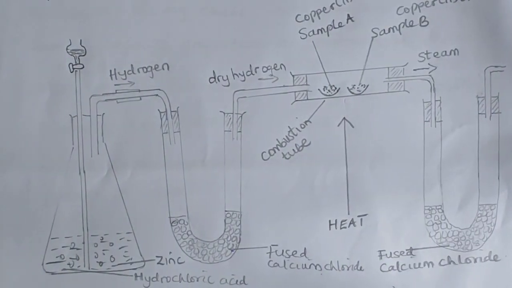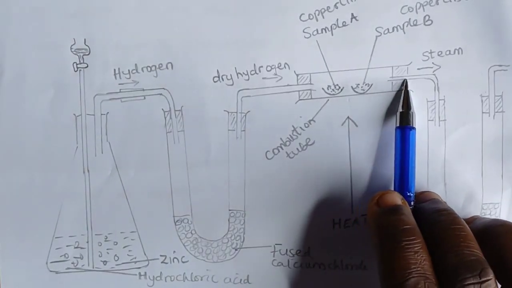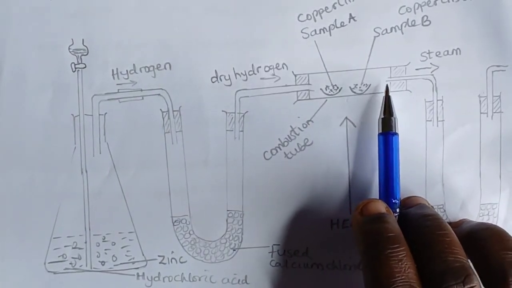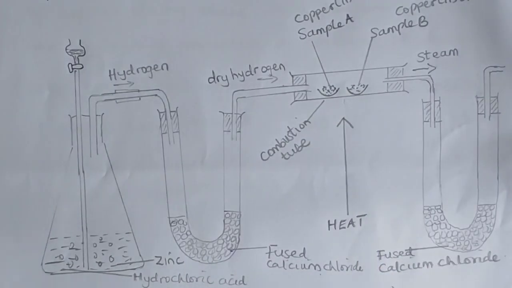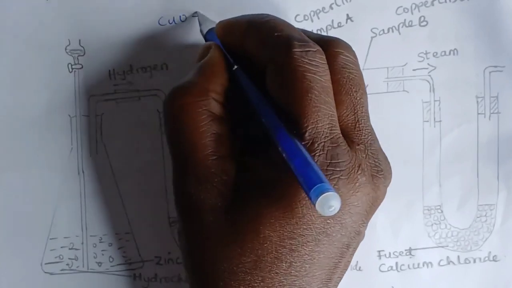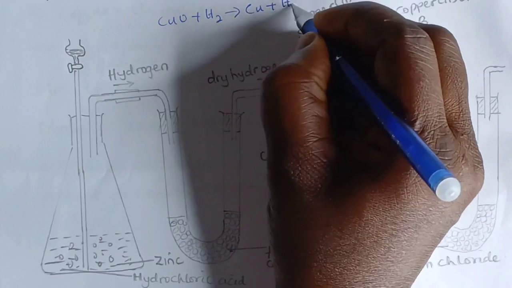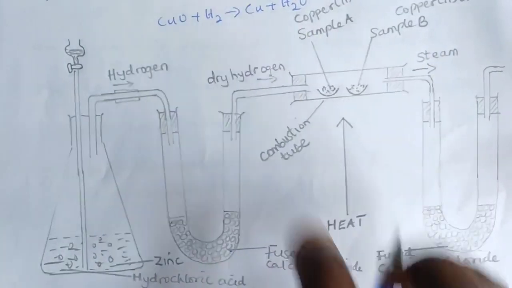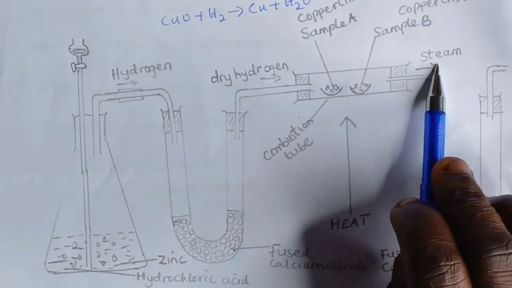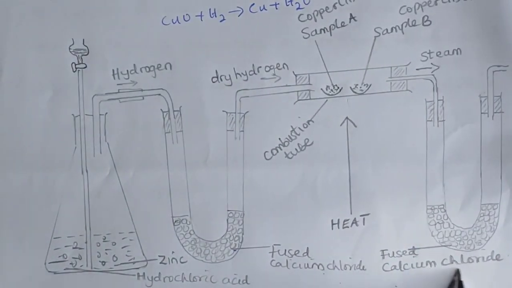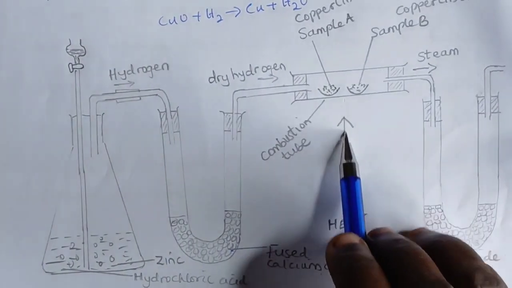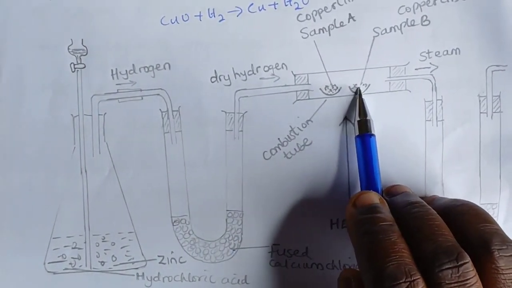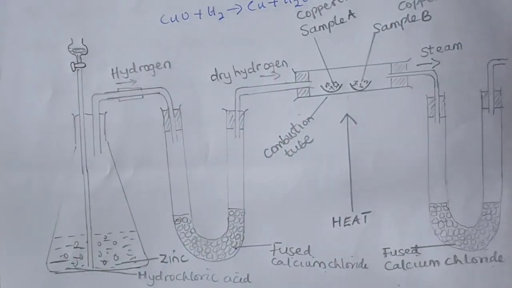It's going to reduce the copper oxide, and reduction actually is the removal of oxygen, while oxidation is the addition of oxygen. So from the copper 2 oxide, when it reacts with hydrogen, hydrogen here removes the oxygen to form water. So the water comes out here in form of steam, and then the steam is also dried using fused calcium chloride. So we have just pure sample. Don't forget that heating is also taking place here, so we have pure sample of copper in the two cases.